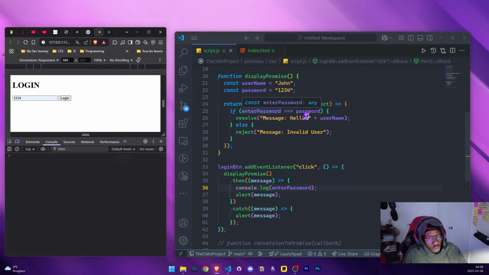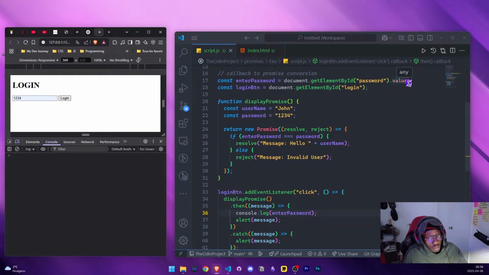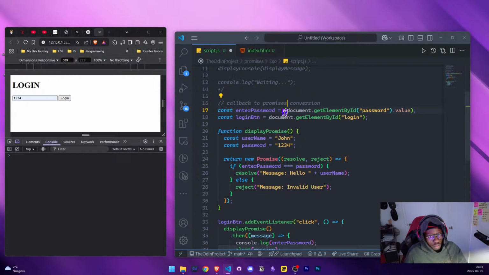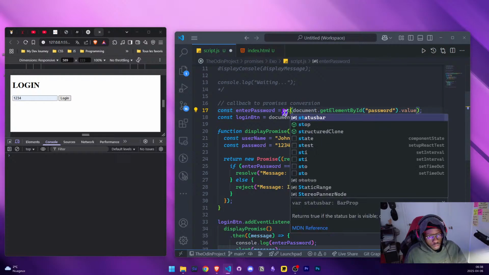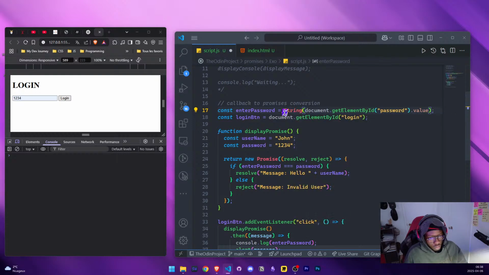Enter password est égal. Non mais c'est bon.